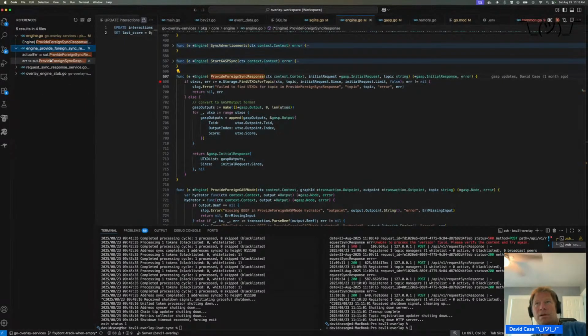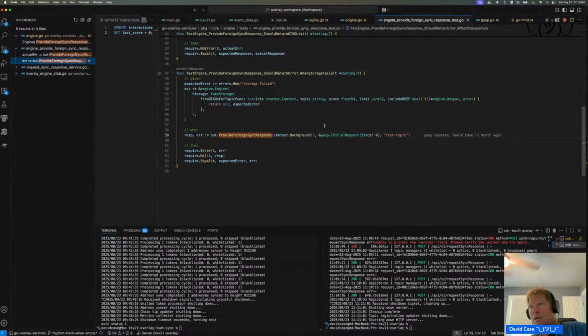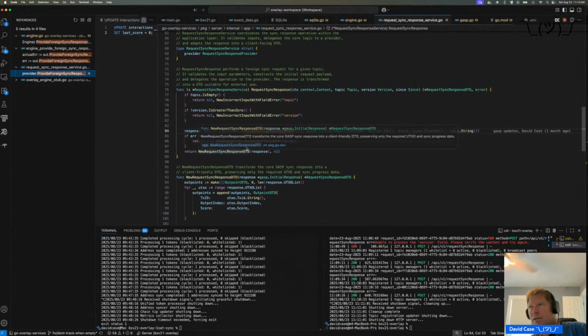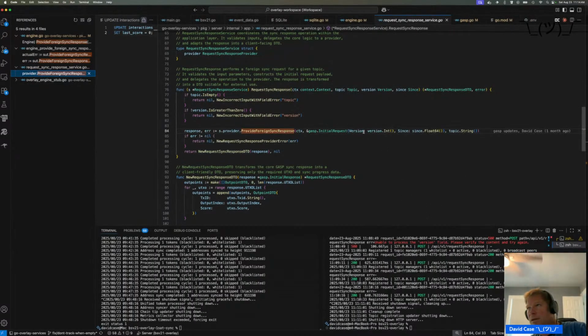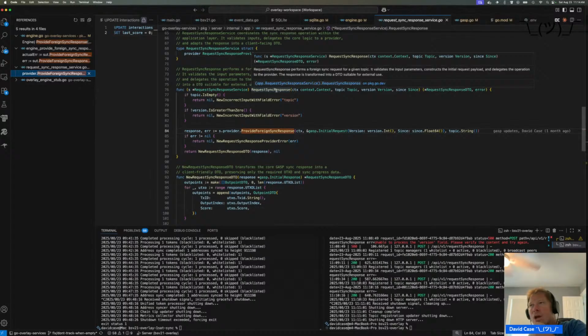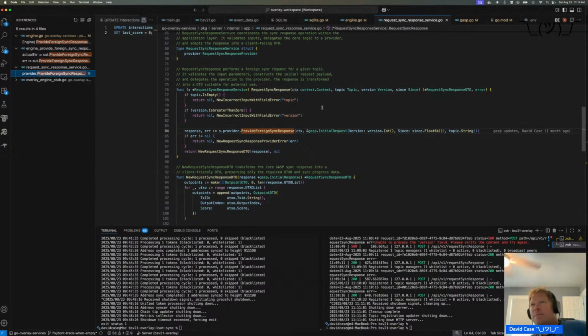So, that's a test. Okay. There's a lot of abstraction in the web server on this Go overlay services, which is fine.